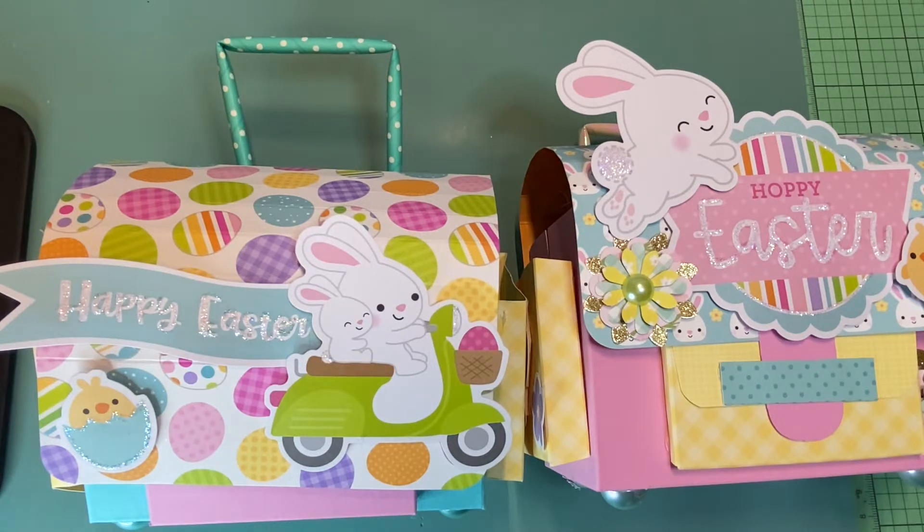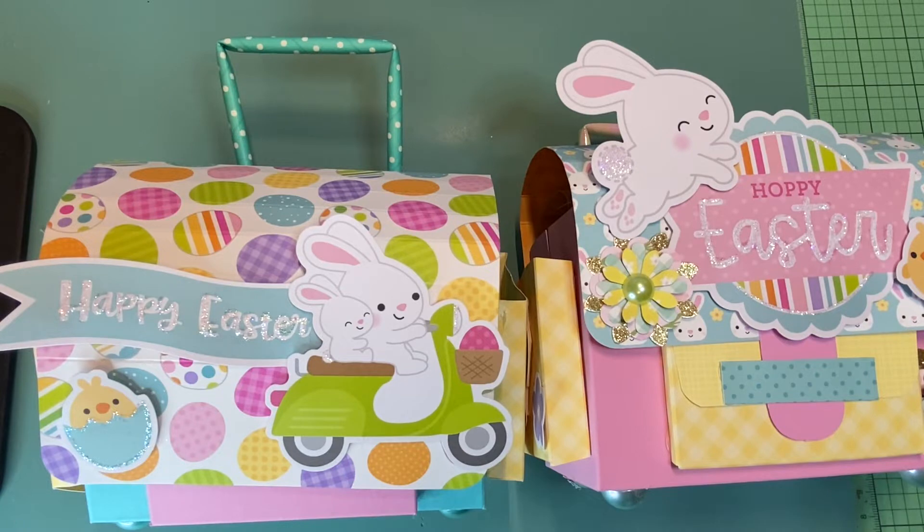I just wanted to share this project I just finished — making things to put inside a craft caddy for my two crafty friends here in Hilo. It's the mini version of Nicole's Silhouette one, which is only available on her Silhouette store on Etsy. When Christian came up with a manual version, I decided to try it, and it was actually really easy once I watched the whole video.